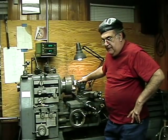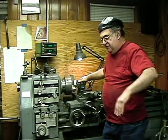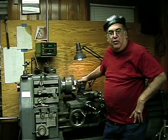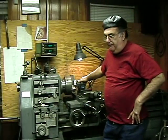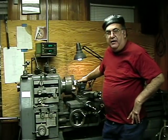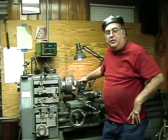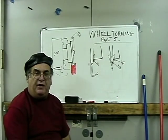Re-gauge the track — there's seven and a quarter and seven and a half gauge. I know you seven-and-a-half guys think you're the only ones around, but we've got seven and a quarter here too. As a designer of locomotives I have to design everything to match both gauges because there is a market for seven and a quarter. So I'm going to go ahead and start machining these, but first I'm going to the chalkboard in the other room to talk about the shape of the flange, and then come back and do the wheels. This is going to be the final part.